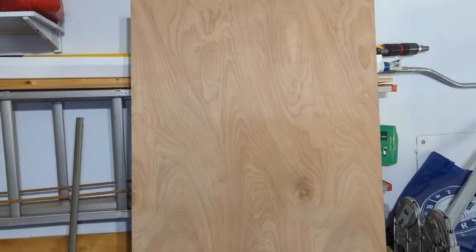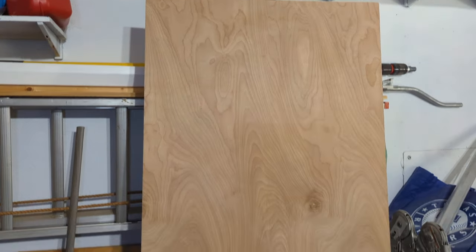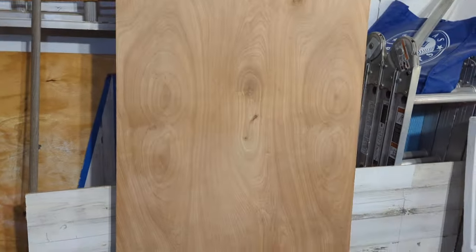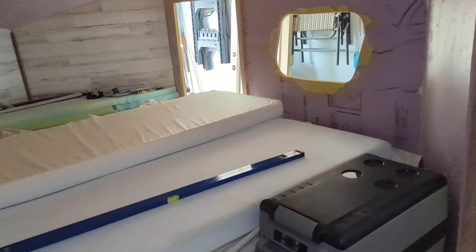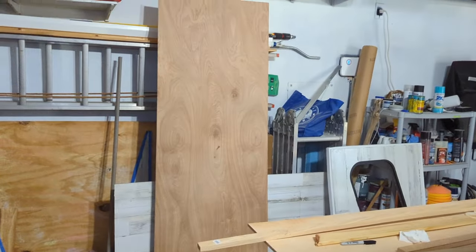I think I'm going to stain it like a black stain with gold sparkles, and then epoxy resin over the top of it — so that should be pretty durable. I know it's not great to put epoxy out in the sun, but this galley hatch is going to come up and provide shade for this area pretty much all the time, so I don't think it's going to get hardly any direct sunlight. The idea would be to avoid that.